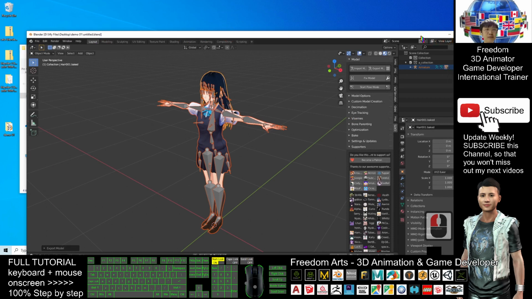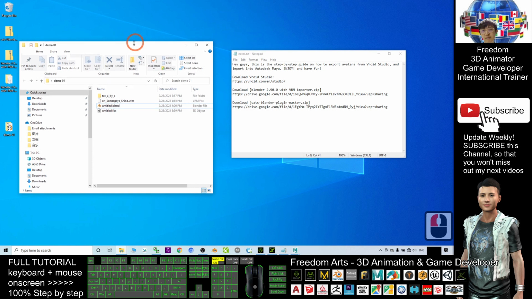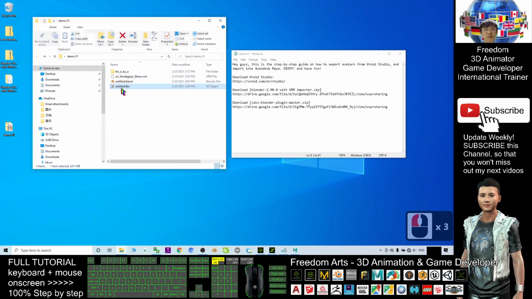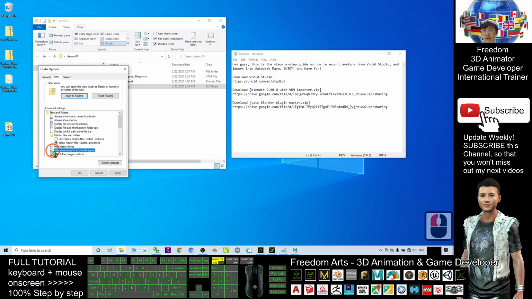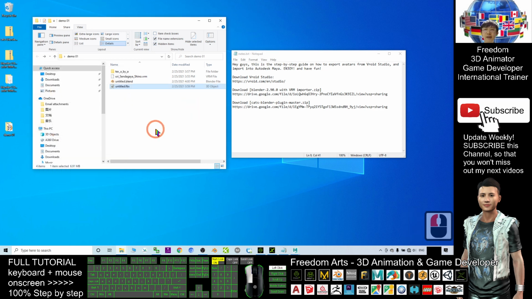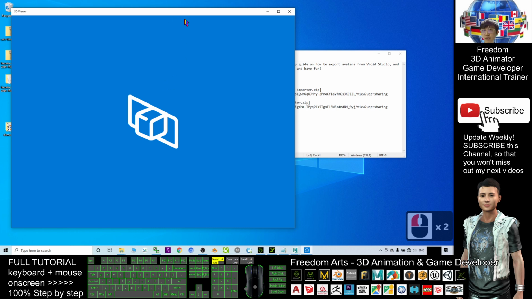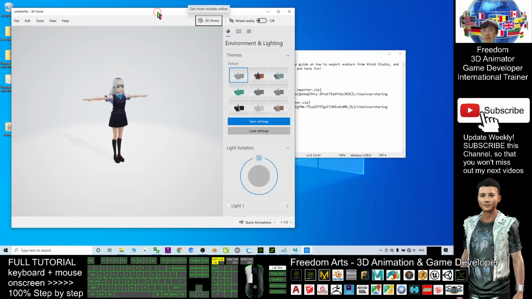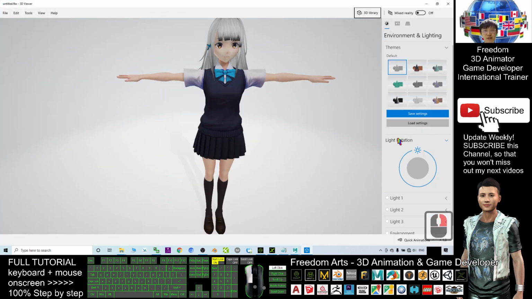Next, I'm going to close the Blender file. Next step, if I double click the FBX file, you should be able to see .fbx. If you are unable to see the file extension, you need to click View, click here Options, and click View to make sure you untick Hide Extensions for known file types, and click OK. I double click the FBX file, it will automatically open with the 3D Viewer. Alright, you can see all the textures are already complete. This is a complete FBX file.